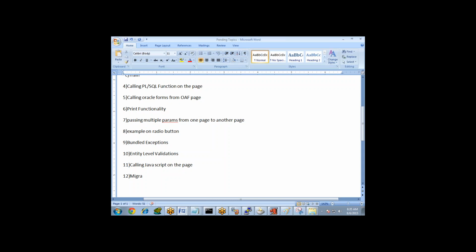Personalization, extension, how to migrate everything, migration steps from one instance to another instance. There everything I will cover. Next, finally project 7: HRMS termination. The project title is termination.